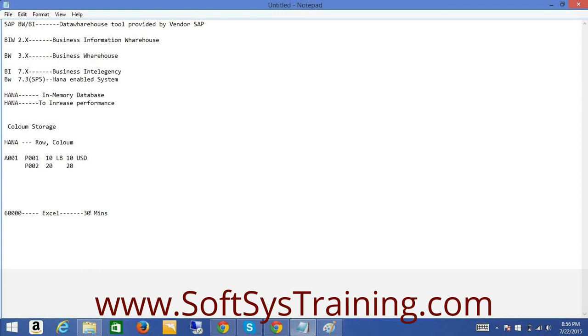This gap is minimized in HANA so that data is directly accessed from RAM, and RAM is 10,000 times faster than the hard drive. So your HANA DB, which is stored in RAM, also gives 10,000 times faster access to your report. It will be executed in 30 seconds because the second time the Excel data is readily available in your RAM. It will not take much time.